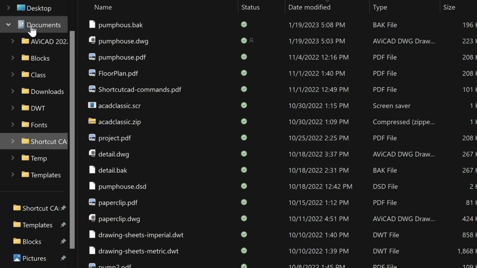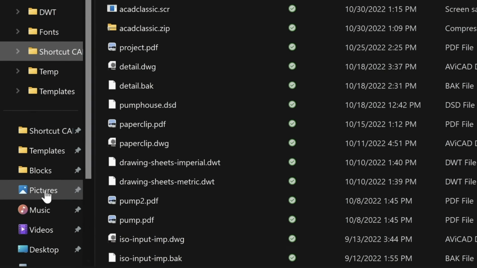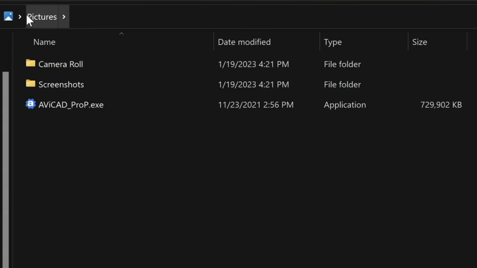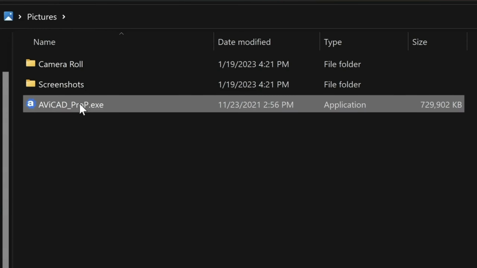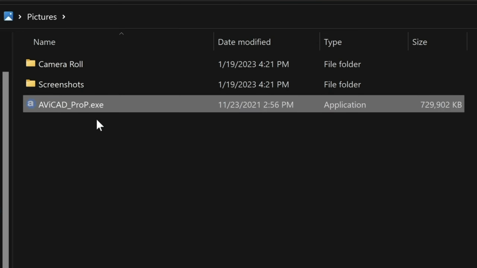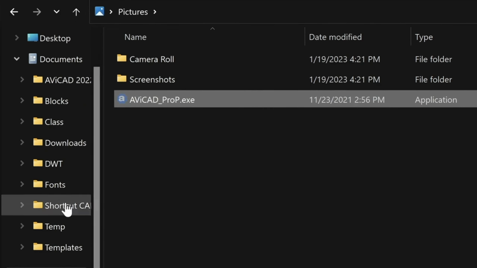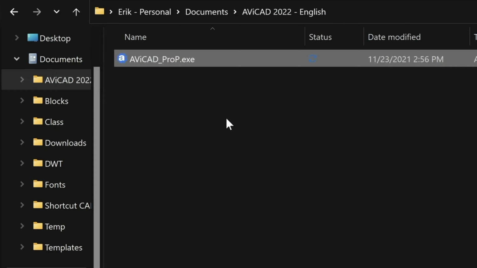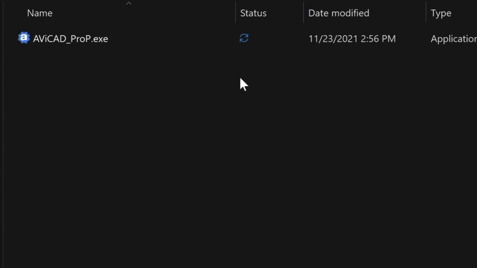As long as you store folders within this documents dropdown, they're going to appear in the cloud. For example, if I had a file here in my pictures folder. Now, currently, you remember this pictures folder is not being backed up as I unchecked it in this setup. But let's say if I were to go ahead and cut this and then paste it into this folder here, like so, you can see here that it's being uploaded to the cloud.